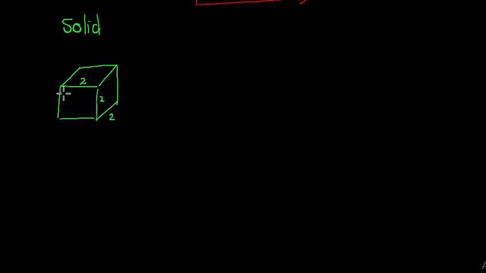And what I specifically want to look at is the surface area. If it's a cube, all of the surface areas are the same, and I'll explain to you just now why I'm looking at the surface area. This one's total surface area would be 2 by 2, this is 4. A cube has 6 sides: this one in the front, that one at the back, a top, a bottom, a left, and a right. So in total there's 6, so I've got a surface area of 24. Now, why am I looking at the surface area? Well, it's fairly easy. Let's say I were to drop this solid in a liquid.